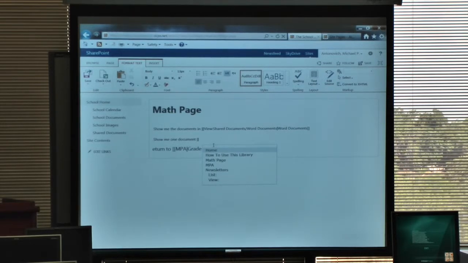But, I'm sorry, how do I get back to where it says math page? If you followed everything through, you should have a link now on your home page, on the right-hand side under School Links, that says whatever you put in as the description. And then from there, if you were following along with what was on that initial page, there was a link to the math page.